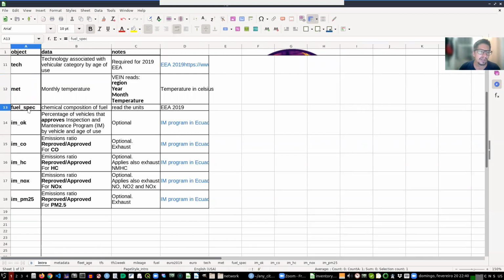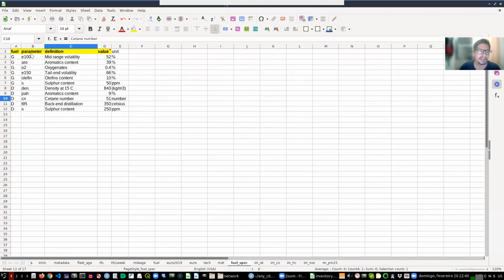Then we have the fuel specification of the chemical composition of the fuel of your study area. And here we have what is needed: for gasoline, these parameters, and for diesel, these other parameters. These are the default values, and these are the units required.